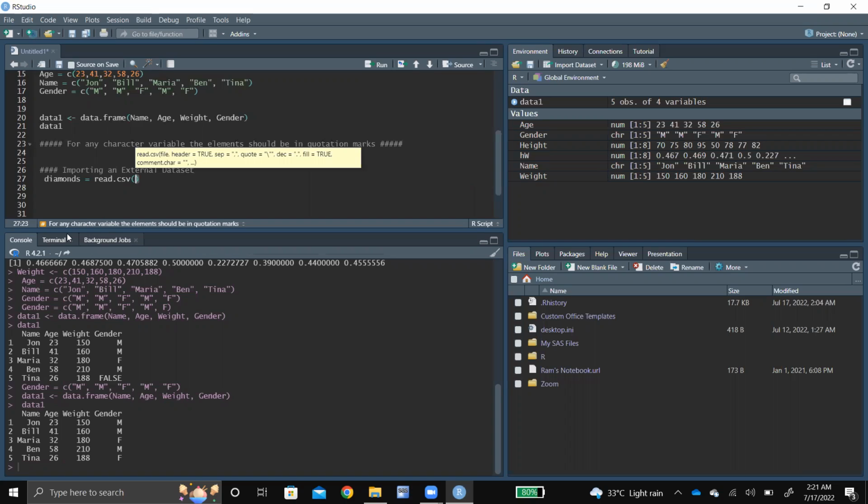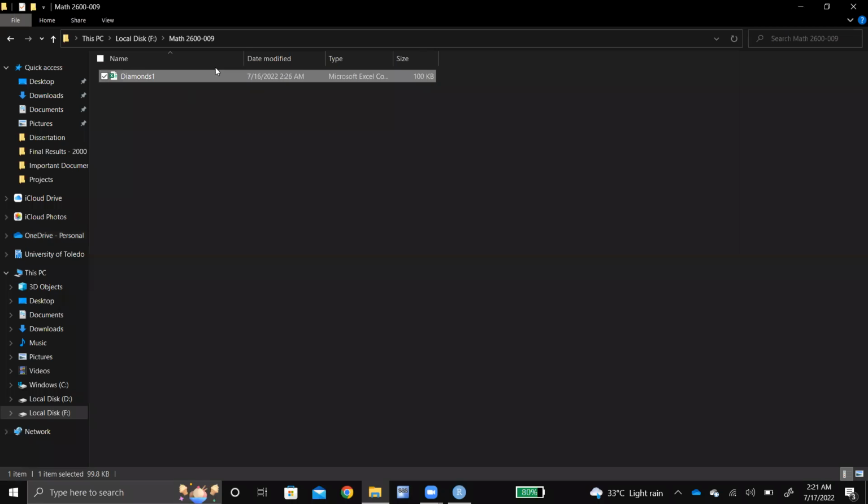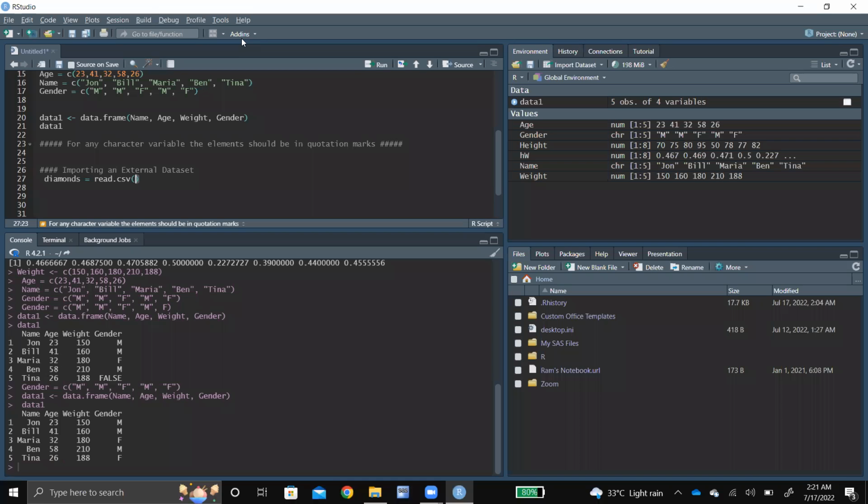Now, where is this dataset? This dataset is in the F drive. So I will copy this physical address and put that under quotation marks. First put a quotation mark and then enter the physical address that you have.